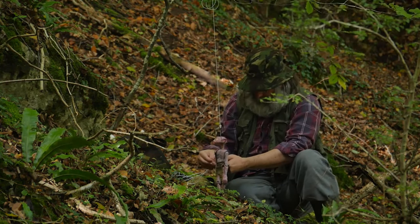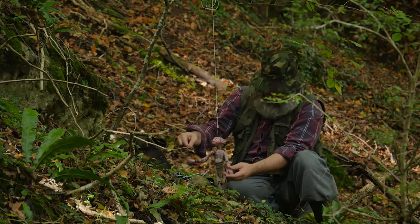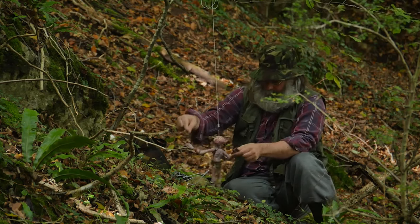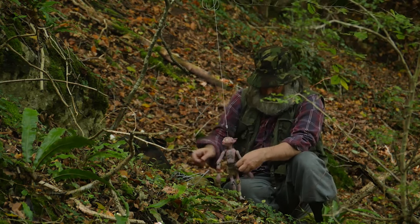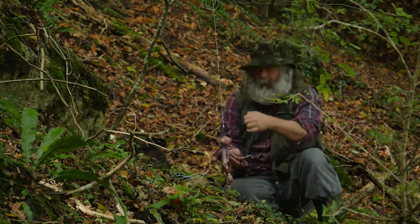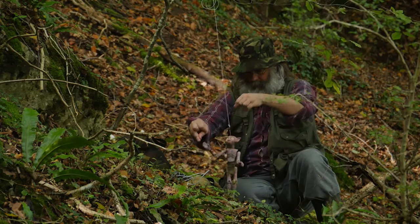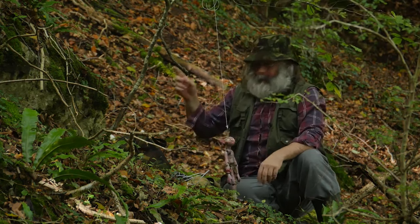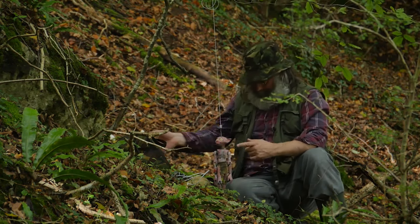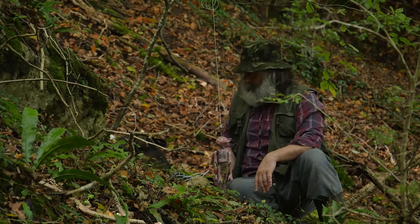I also have strings attached for his arms, so that, although they're broken, these arms I've put back on. He's been repaired so many times. Last time I put his arms on the wrong way around, but you can imagine if these are attached to different limbs, I won't do it now because it's a fiddly process and takes a long time and it's all tangled up. But these are attached to different limbs, and as the wind blows, he can do a bit of this dancing. And the Morsu know that he's not real, but it's still enough to draw them to check him out and see what's going on. So I'll finish tying him up, and then I'll show you when it's finished.